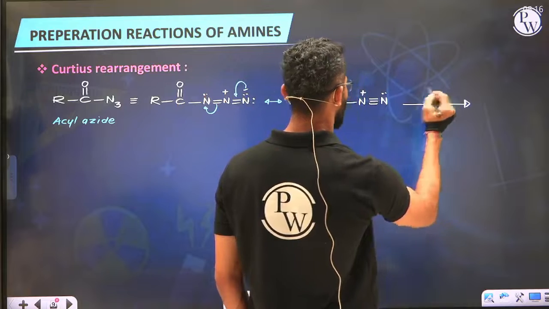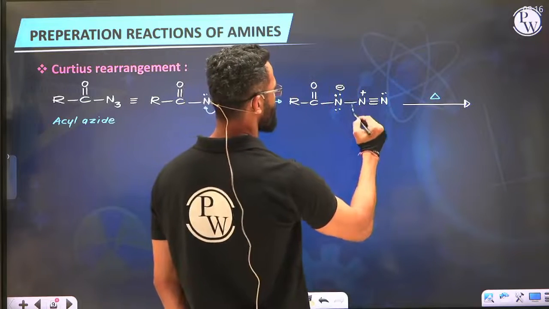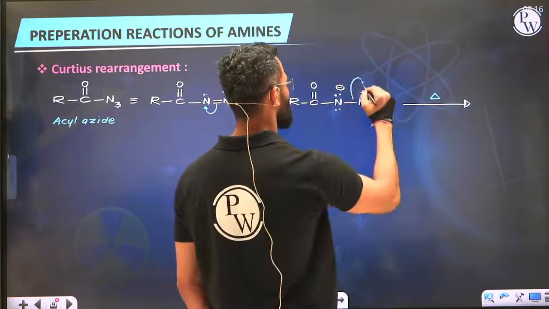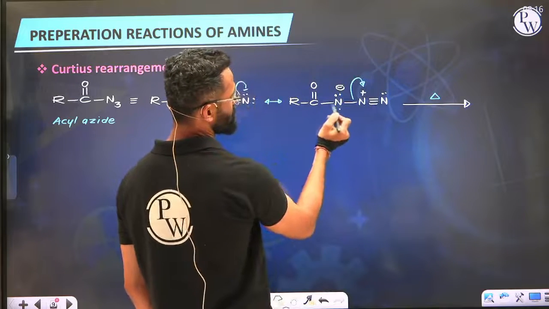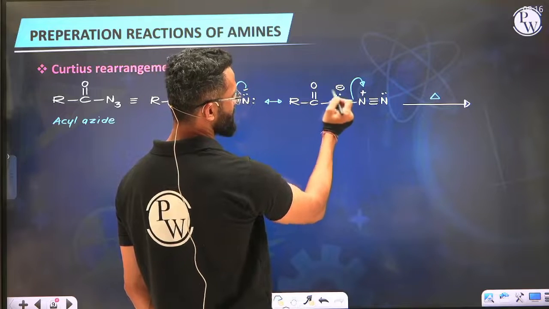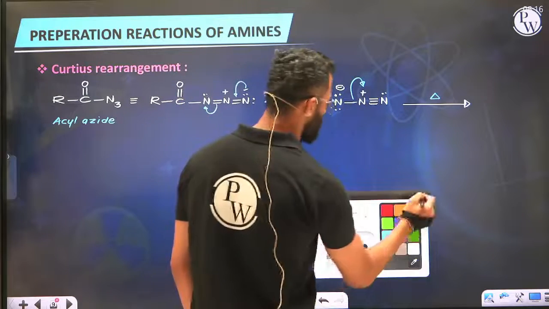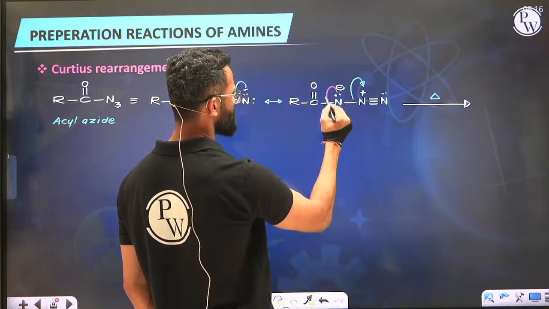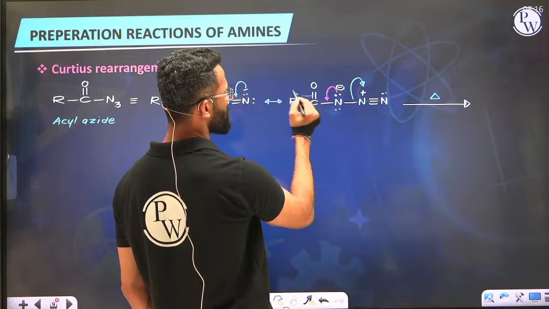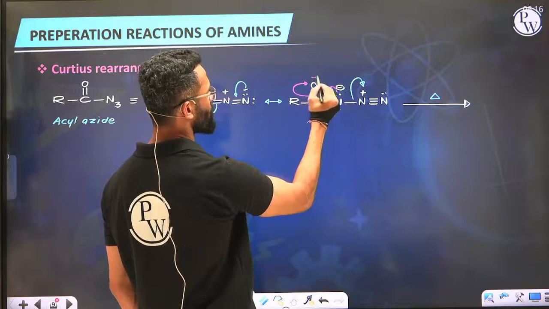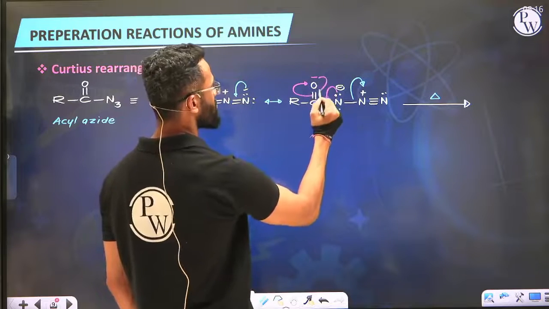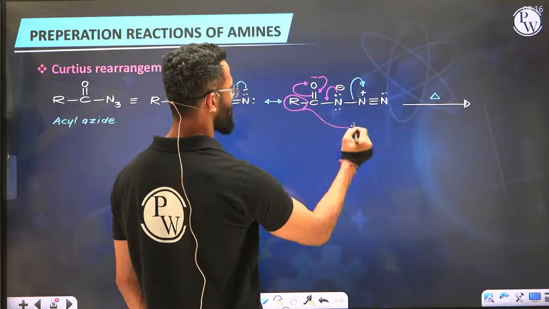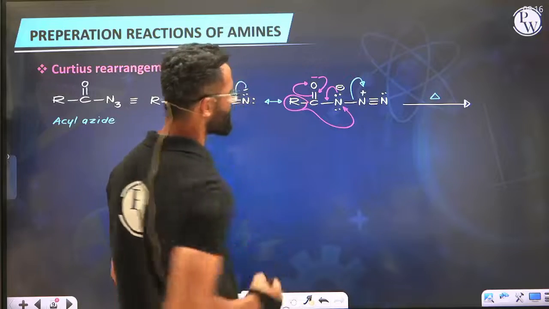Well, let's see the rearrangement. If you heat it, this will leave as nitrogen gas. So now this nitrogen will have 1 bond pair and 2 electron pairs. So this is a nitrene. This nitrene will undergo rearrangement exactly the way we showed earlier. The negative charge will delocalize, making carbon pentavalent. So the pi bond will go back on O, making it O minus. O minus will delocalize back to make the double bond. R will leave as R minus, which will attack at the deficient nitrogen atom.